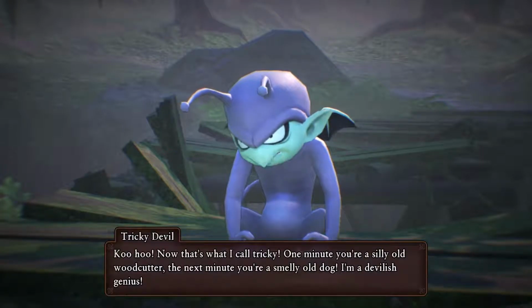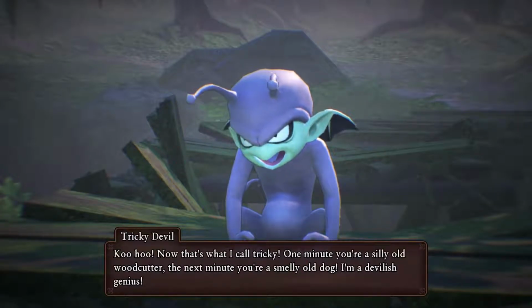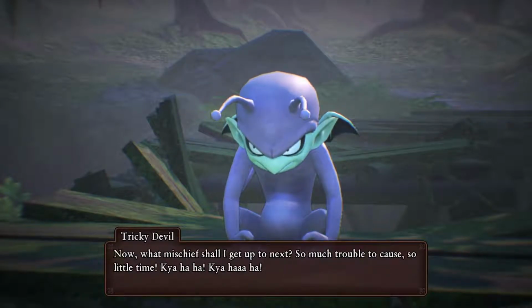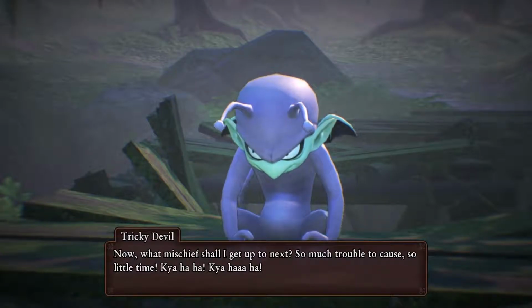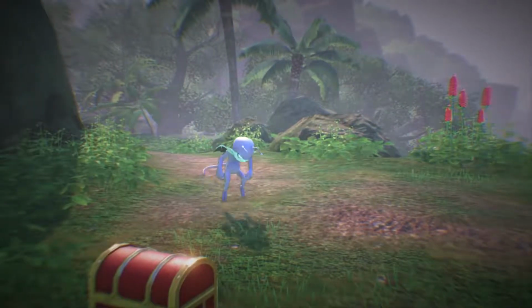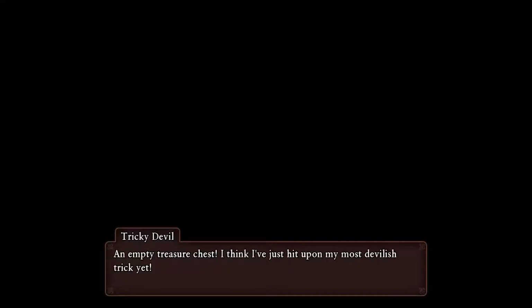You're a silly old woodcutter. The next minute, you're a smelly old dog. I'm a devilish genius. Now, what mischief shall I get up to next? Oh, so much trouble to cause, so little time. Bye, doggy. Stay. Treasure chest! I think I've just hit upon my most devilish trick yet!